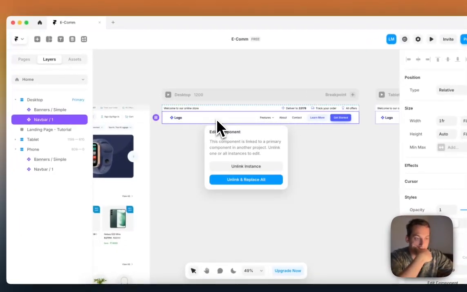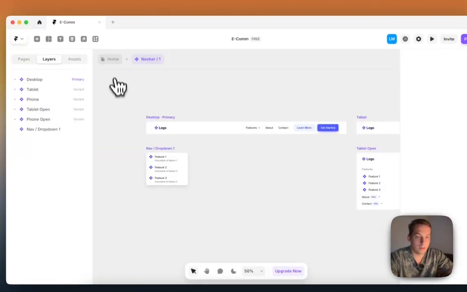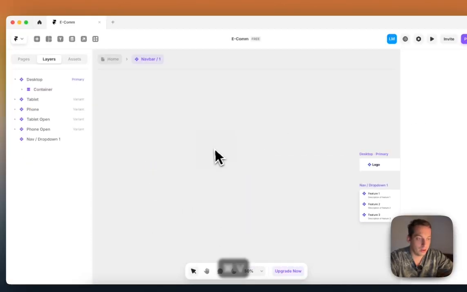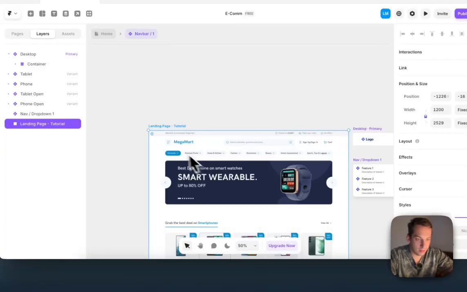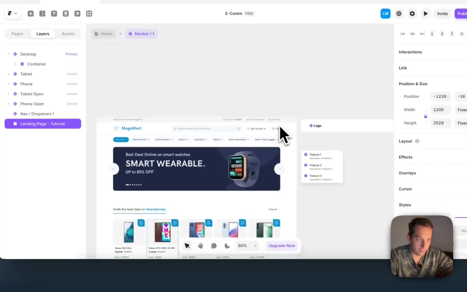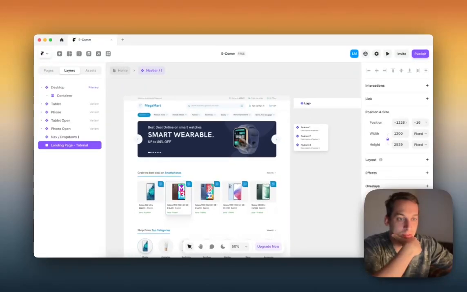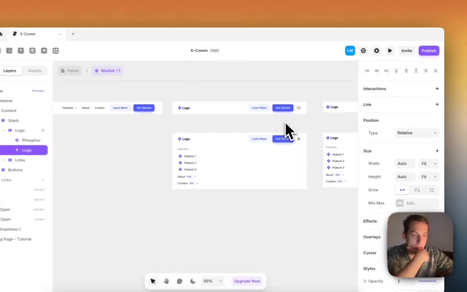Now for this, we want to basically edit a few things. I want to unlink and replace all. And we want to get this again, bring it in here. And we want to edit this middle section, right? So in this middle section, we have the logo, which is there. It's perfect.